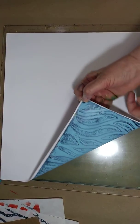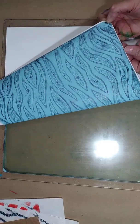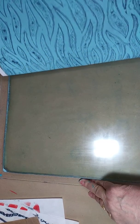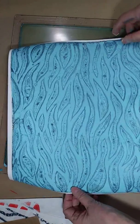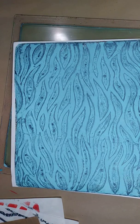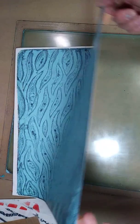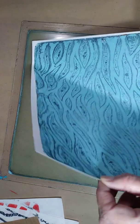So we have a very ethereal, I'll say, print from that. Couldn't do that with a paintbrush very easily. That's why you have Gelli prints, right? I like that though. Gonna go lay it over to dry.